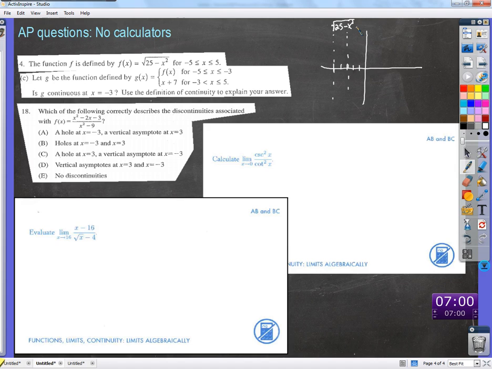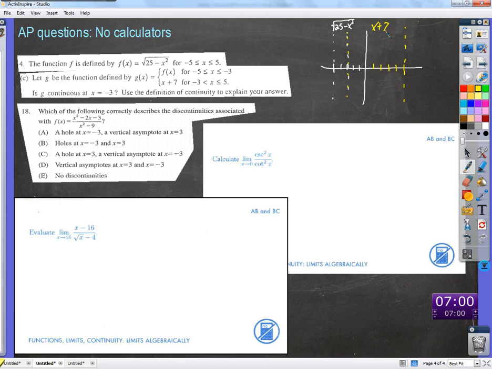Then, picking up at -3 and going on to +5, we're going to use x plus 7. I'll grab this yellow. So from here until 5, we're going to use this other function, x plus 7. So in that white region, we use the white function, and in the yellow region, we use the yellow function.